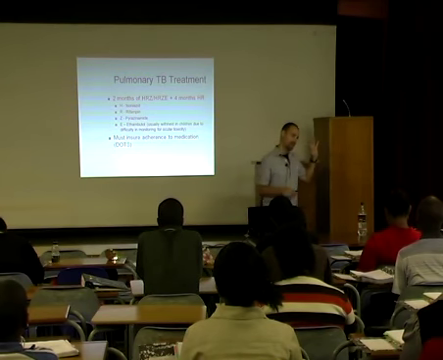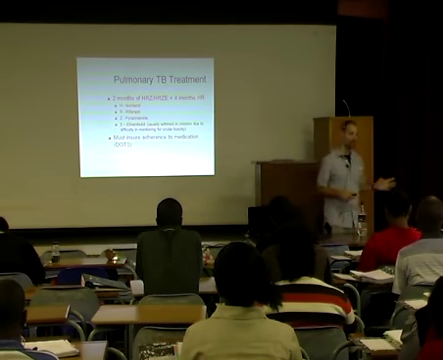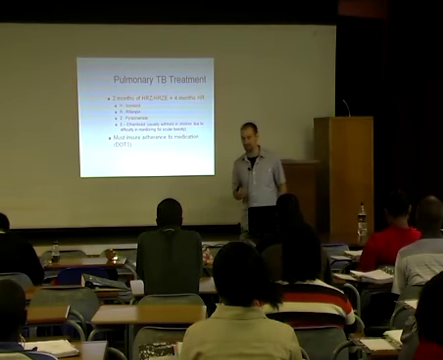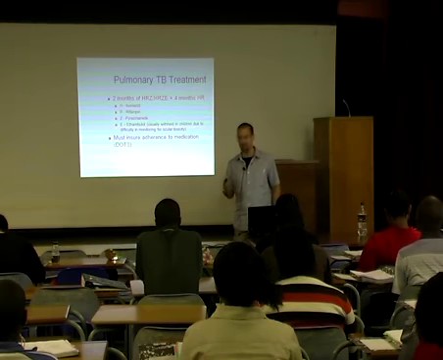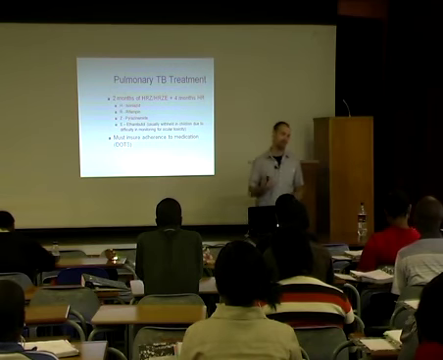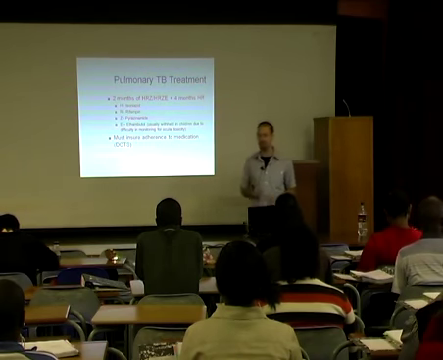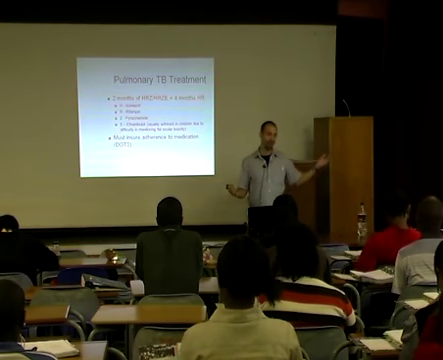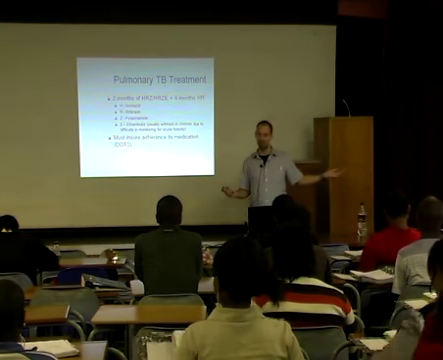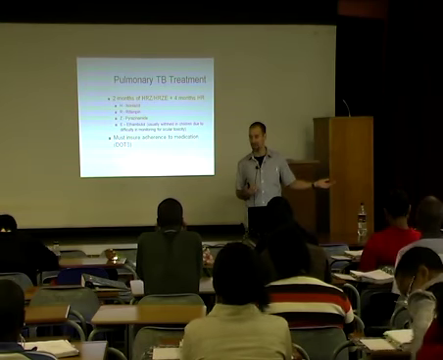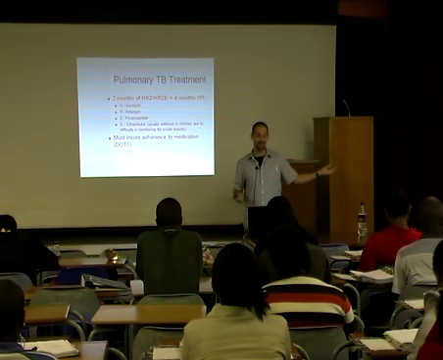Because I think 4 drugs kills the bacteria much faster, with much less chance of getting resistance. And these are very severe types of infections that can be fatal. As I said in the beginning, everything we do, we're weighing risks and benefits. What is the risk of only using 3 drugs? Well, maybe the child doesn't respond as fast, doesn't get better as fast, and maybe he could die.